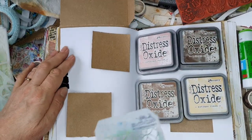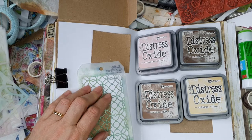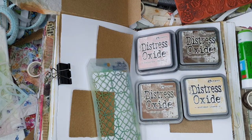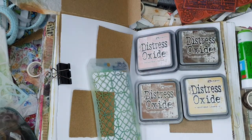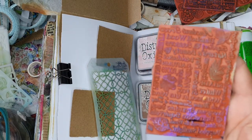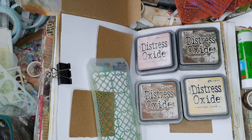So let's go. What you do is mask it off. We get the daubers, which are missing. Come on, where are they? The daubers, and we've also got some more rubber stamps in there as well, because I was using that the other day. So there we go, rubber stamps. This is the one I used the other day, the autumn one, even though it's spring. It's an unmounted rubber stamp, so very easy to use, brilliant for background stamps, which is what we're doing.